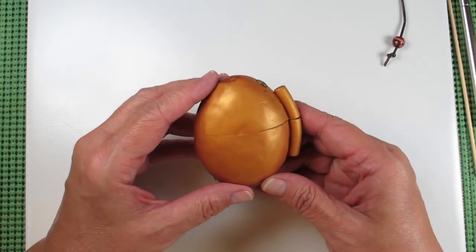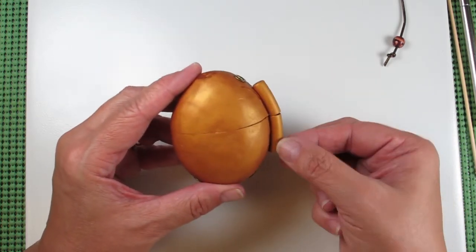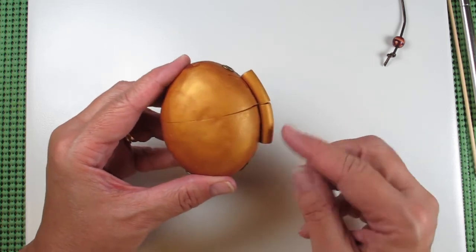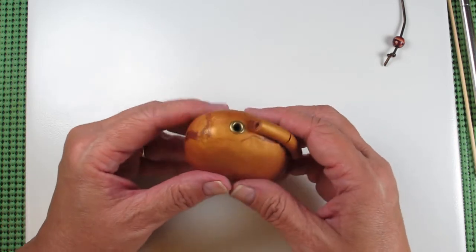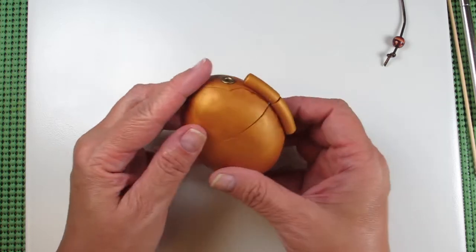The next design choice that we're going to talk about, so we're going to move away from this one right here because there's not too much more to talk about, so you're going to kind of have to ignore that. I'm using a demo piece here that has this outside, and we're going to now focus on stringing it through the center because there's a couple of things I wanted to mention about this.